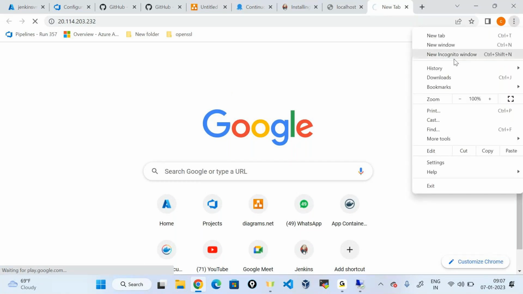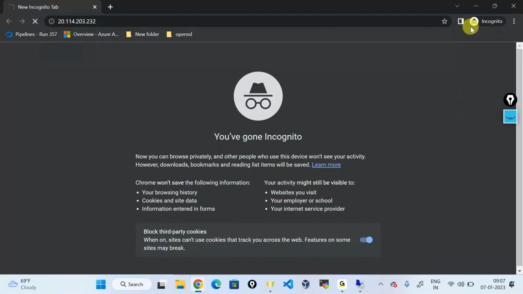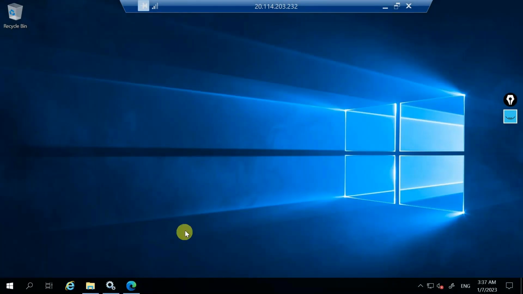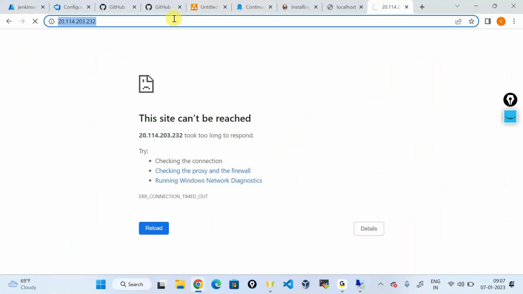And I'll also try this out on the server or this particular browser. Usually firewall rules take about 5 to 10 minutes to come into effect. So let me refresh this in a couple of minutes. And if it doesn't respond, let's come back a couple of minutes later and see if it's really loading. But I have now allowed my firewall rules, so this should in all likelihood be working. So let's try a couple of minutes later.